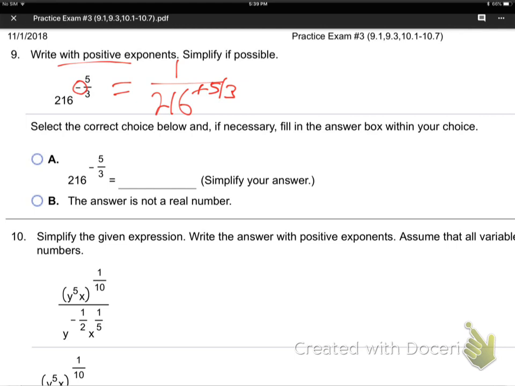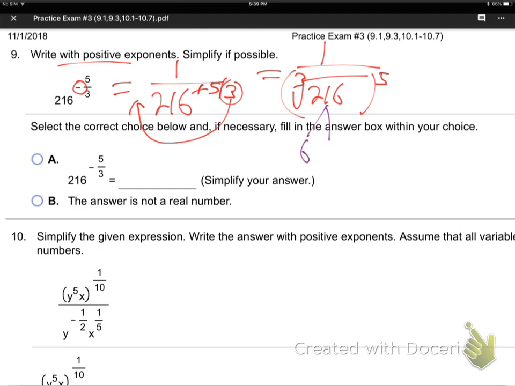And now what do we do? Now the denominator swings into the hook, and so we get the 3rd root of 216, and then you get the 5th power. Now, how can you do the 3rd root of 216? Use your calculator. Break down 216. I think 216 divides by 6, doesn't it? Yeah, 6 times 36, and that's 6 times 6. Now, you could break those 6's down to 2's and 3's, but why bother? We have 3 of them right now.